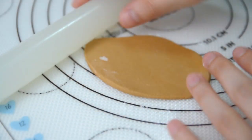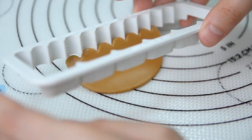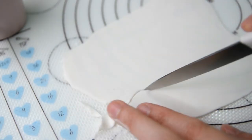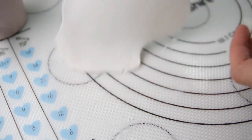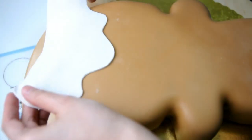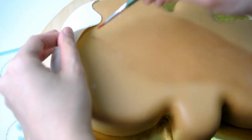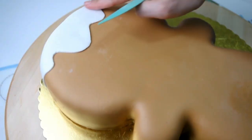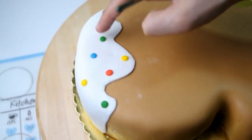And cut some brown fondant for its pocket. And then I roll out some white fondant that I'm going to drape over the top of his head. And I'm going to cut it in a dripping icing pattern with my knife. Then I roll a bit of red, green, yellow, and blue fondant, placing it all over the top of the drip icing.